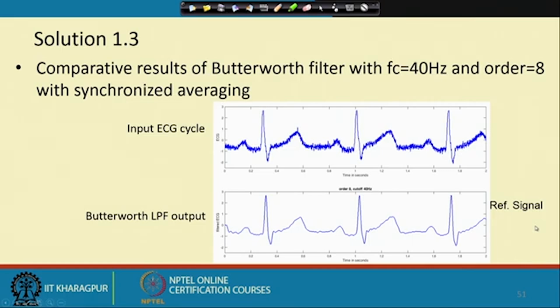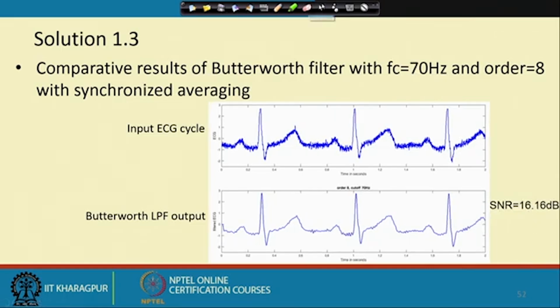So, we actually assume or accept that as a part of the signal. Next, we move to cutoff frequency of 70. Okay. A big jump, and the model order remains the same at 8. In this case, we find there is not much change in the signal height, though it may look a little better, and the QRS complex is probably closer to the original signal, but a lot of noise is creeping in.